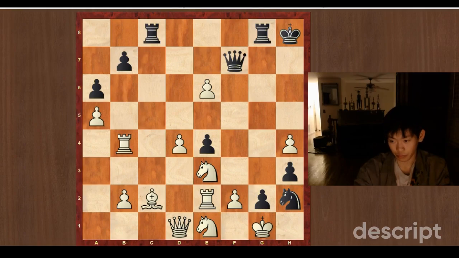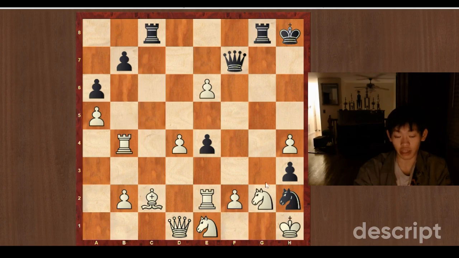King g1 actually would not be a good move. For example, just queen c7 and then knight f3 check would kill white. Hans plays knight takes g2, sacrificing one of his knights in return to Mateusz sacrificing his minor pieces.